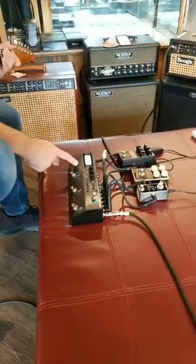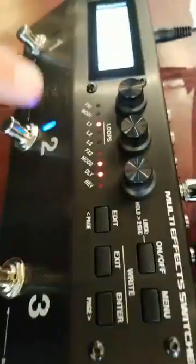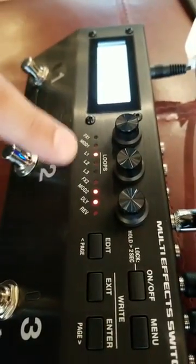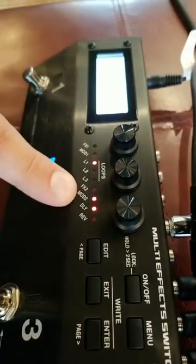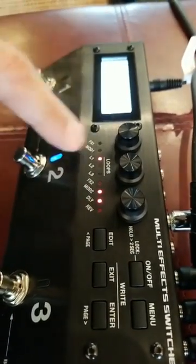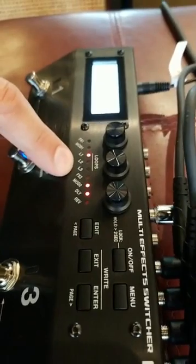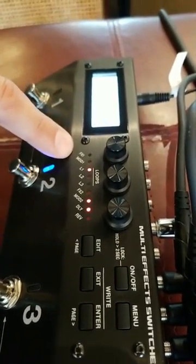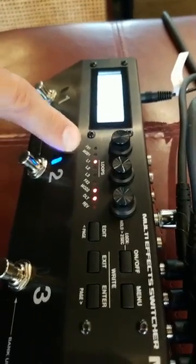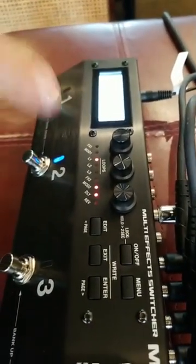Okay, so this preset has, you want to zoom in here? Yeah. These lights show you what loops are activated, right? So Mod 1 gives you a bank of modulations early in the signal chain. Mod 2 gives you another bank of modulations. You have a bank of delays, a bank of reverbs, your effects pedals that you patched in 1, 2, and 3, and then there's 2 more wildcard slots. It's got like a Boss slow gear built in, or acoustic simulator, or sitar simulator, whatever. You can choose to program.